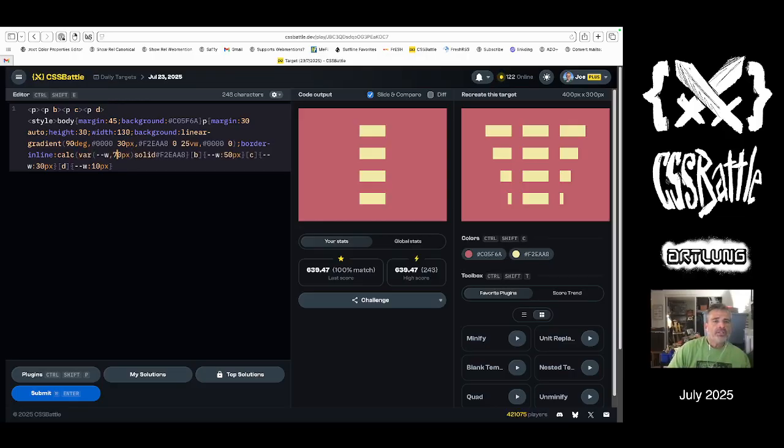We could do a calc of var times var, or 1 or 7, times 10 pixels, and then W can then be 5, and W here can be 3, and W here can be 1.